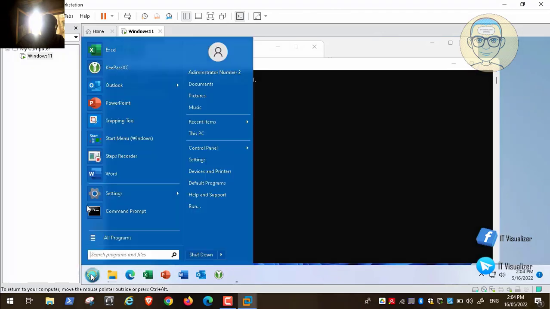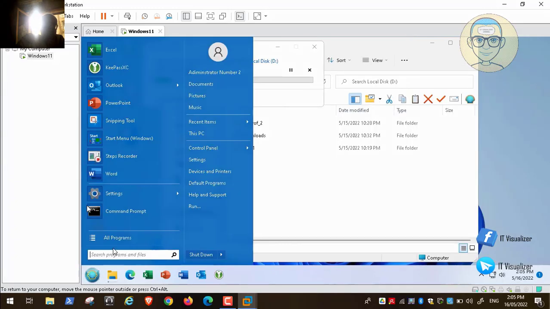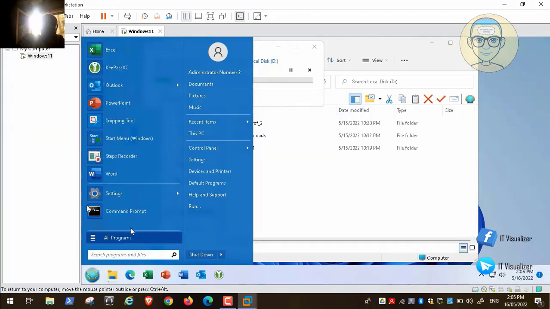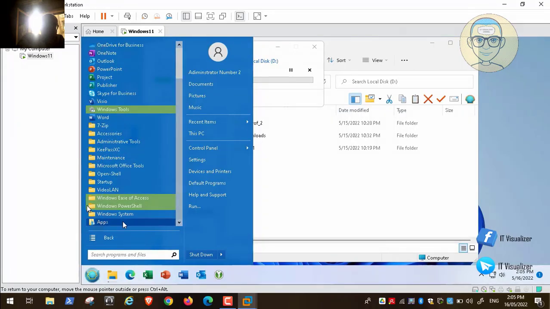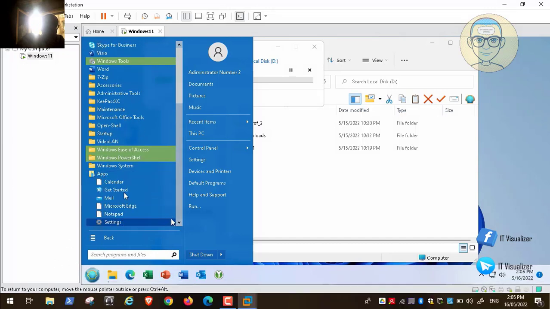Anyway, if we open the apps in Windows here, we will see that the Windows Store is removed. If you open all programs and then open the apps, we will see that the Windows Store is removed. Here we can see that suddenly the Windows Store is removed and Cortana is removed. In the previous video they were still listed here, but for some reason they are removed. So that means the MSMG tool successfully removed the Windows Store and Cortana. You can search through the apps, you will not see them.